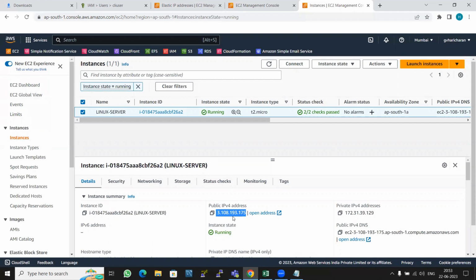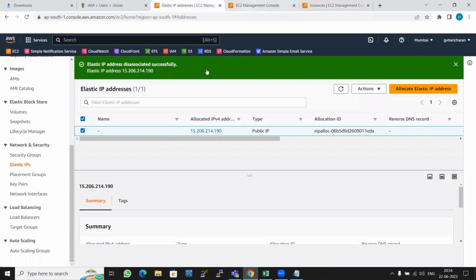So that is the reason why it has changed to a normal public IP address. So that is the difference between elastic IP and normal public IP address.